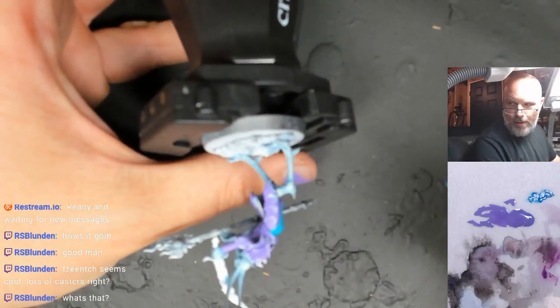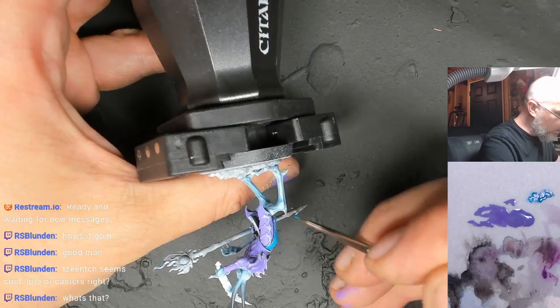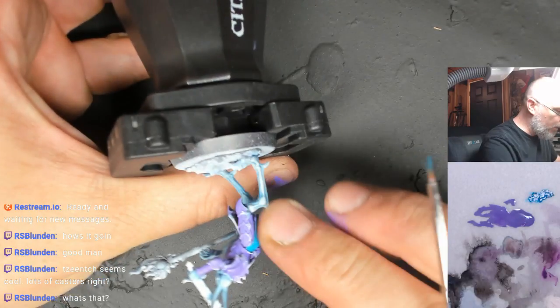Keep ending up off camera. Not used to the new camera position. Ah, crap.